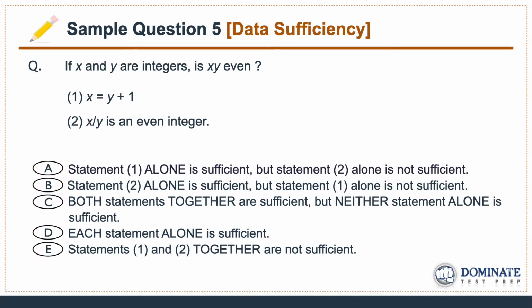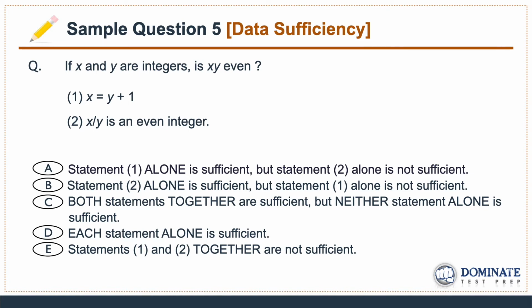So this is probably your first ever look at a data sufficiency question. Even if you've seen it before, let me try to break it down for you. You see the question stem way at the top. If x and y are integers, is xy even? Okay, so it seems like that's the question we're trying to answer, right? Yes or no, that's a yes-no question. But I'm not actually trying to answer the question, I just need to know if I could answer the question.